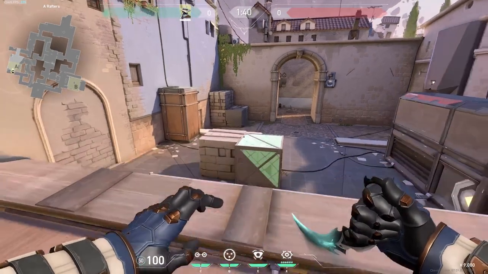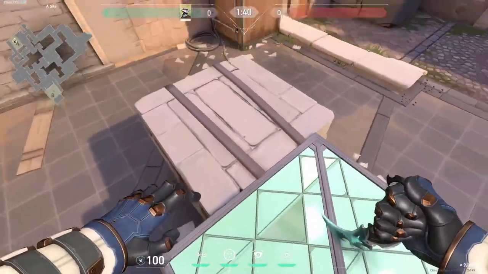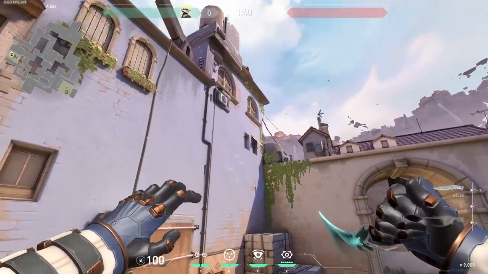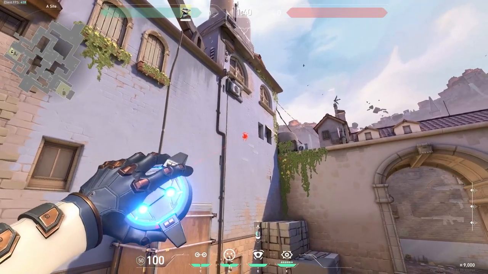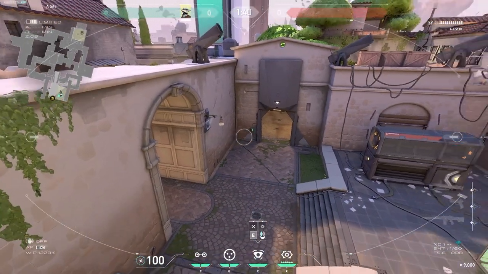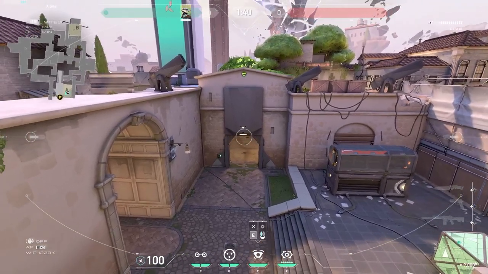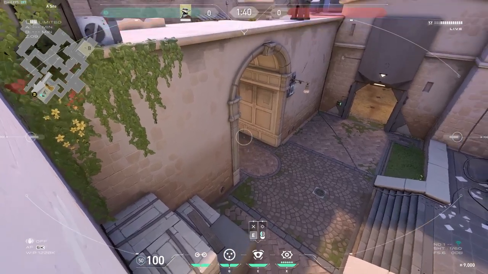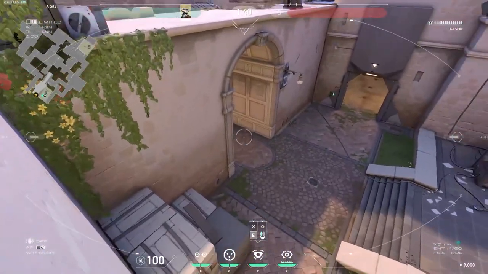Your first camera that you want to do on A site, you want to jump onto these boxes over here. You want to aim your cam towards the left of this window, and then you want to jump through like this. This allows you to see very far into trees. It also allows you to see A main, anybody walking out, and you'll see their guns before they even see your cam, so it's kind of nice over here.